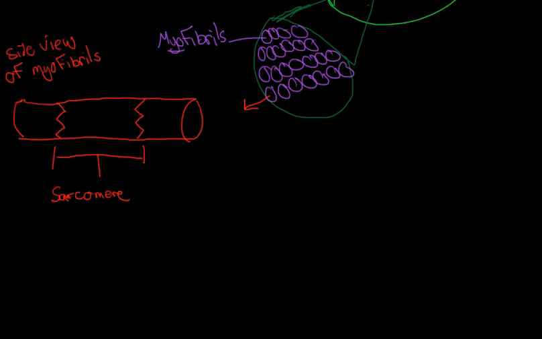So the squiggly lines I just drew there are going to be part of the thin filaments. These are thin filaments. Then you have thick filaments, and these thin and thick filaments are going to work in synchrony in order to contract your muscles. And here I'll show thick filaments. They're going to look somewhat thinner towards the ends, so I'm going to draw this in here first like this. They're going to thin up a little bit towards the ends, but they actually do connect all the way over here. Thick filaments.